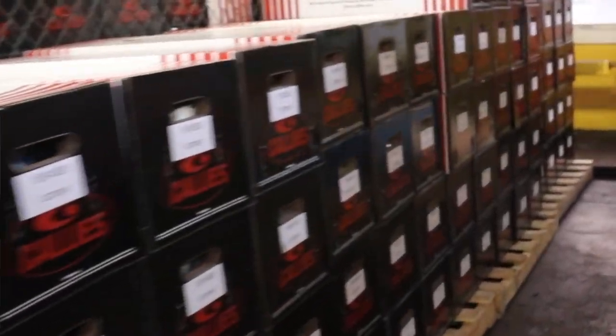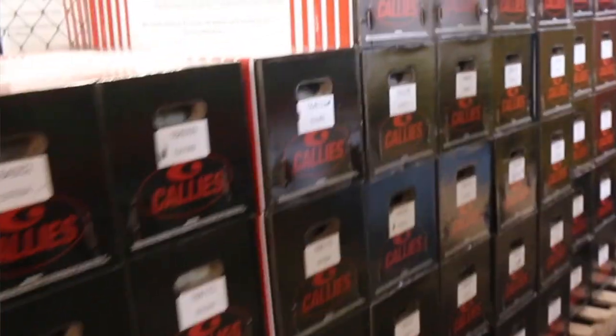Unfortunately, not everything is underneath one roof. A lot of stuff is off-site. We're not gonna be able to take you there. And quite frankly, they're not gonna show us everything, you can understand. But hang tight, this is gonna be really exciting. Some really cool stuff. Hopefully this will scratch a big itch for a lot of you performance guys who are looking at building a big motor this year. So hang on, we're gonna have a great episode.